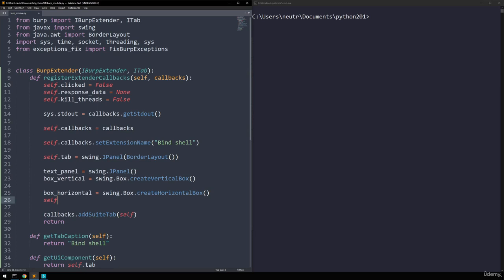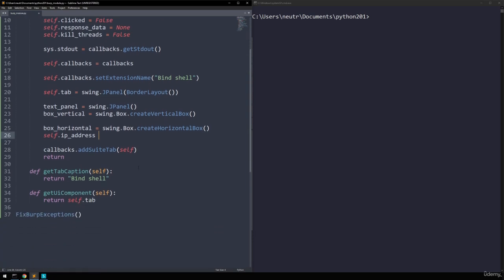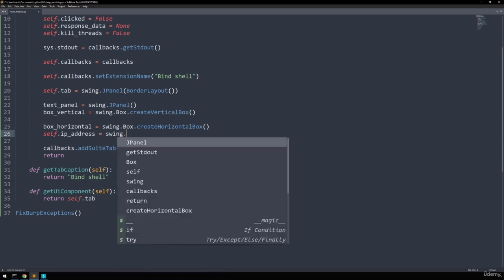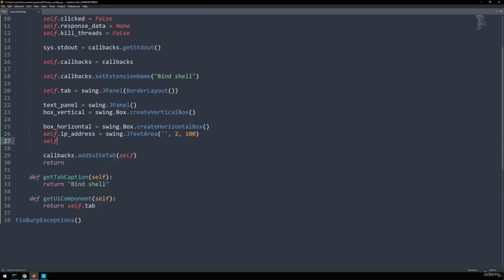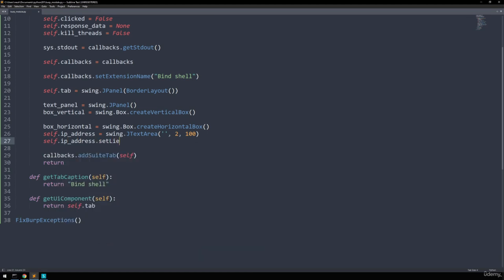Let's add some text areas that we can interact with. So for example, we want to include the ability for a user to enter the IP address that they want to connect to for their bind shell. Make this a bit bigger as we go here. This is the size of our text area. We want to wrap the lines here as well.